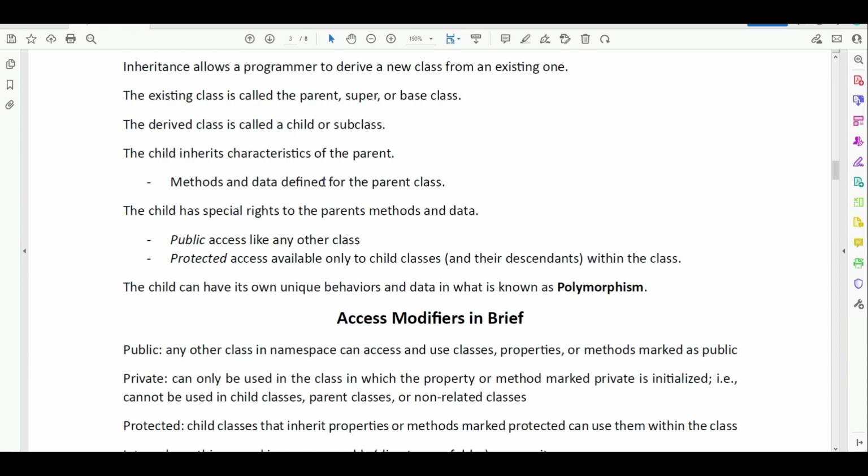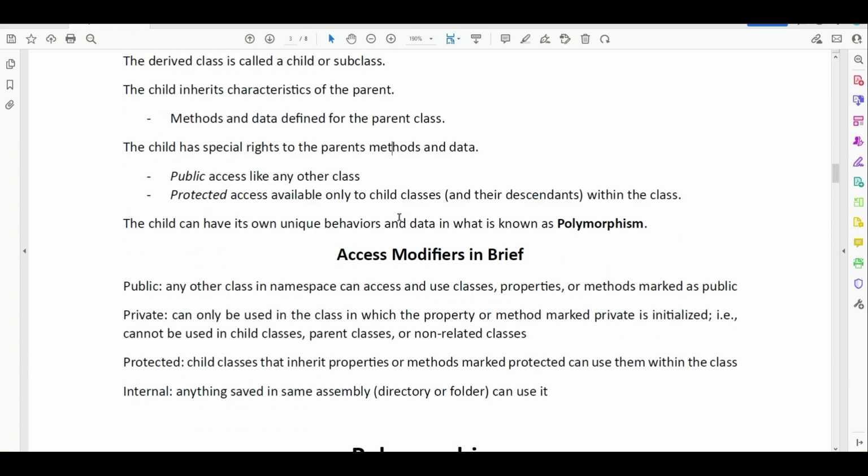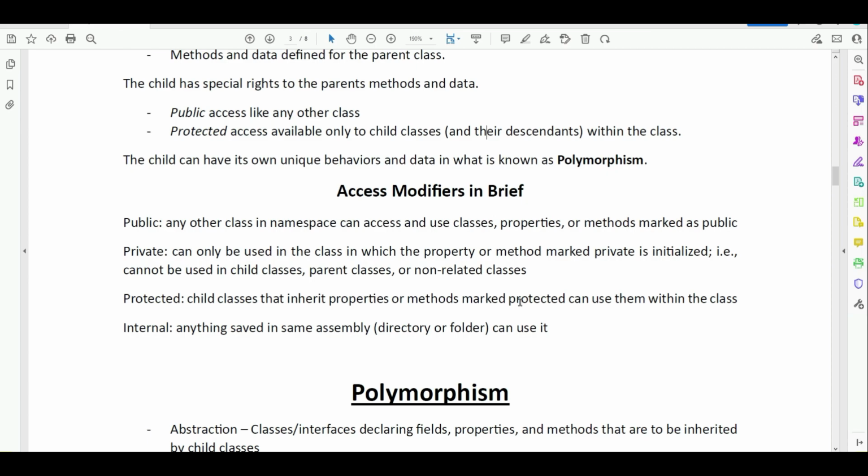So you can have the public access modifier and the protected access modifier. I will briefly go through just a few of these access modifiers here. The child class can have its own unique behaviors and data, which relates to polymorphism, which I'll discuss next. So these access modifiers, briefly: we have public, private, protected, and internal.